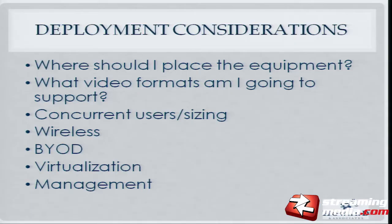Well, and that sort of brought up my last point. So let's say you've got 100 offices and you're putting these appliances out at all these offices. How do you manage that? Is it part of just your network management, or is there separate management that needs to go on? How do you guys manage that? Or do you just rely on the networking guys to take care of it?